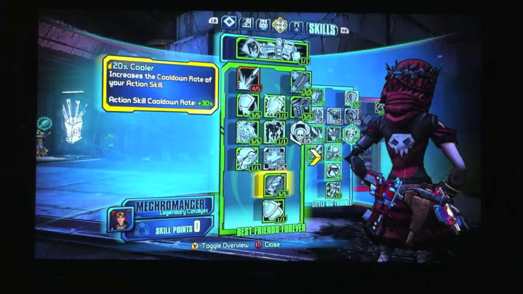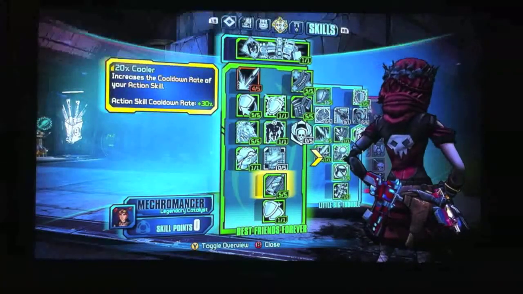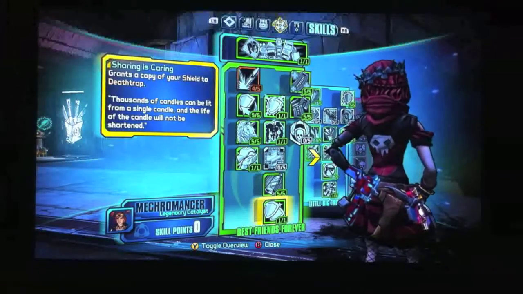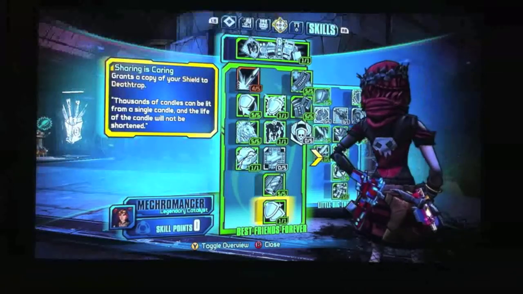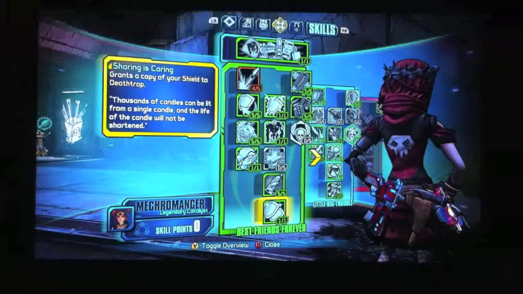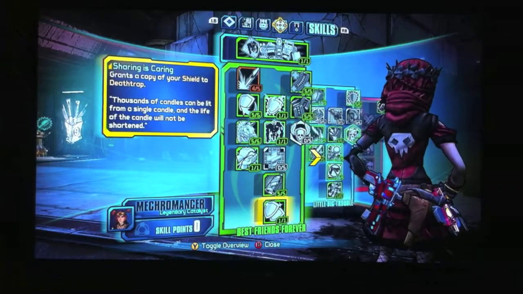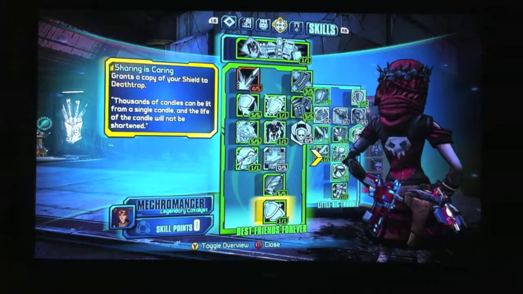The next skill is 20% Cooler, just so we can send Deathtrap out more frequently. Sharing Is Caring is an iffy kind of skill because since I use the B shield, he doesn't use the B shield because he's melee. But you can switch out with whatever shield you want, or if you don't want Deathtrap to have a shield, don't get this skill. But I use it just so Deathtrap can live longer and be more of a distraction.